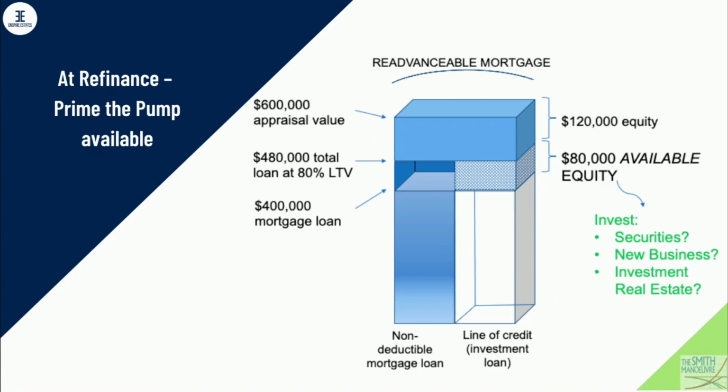So I can do whatever I want with this, but what we do with this is very important. So I'm going to pull this 80,000 and invest in securities, in a new business, invest in real estate. So any number of options that still maintain deductibility of that borrowing plus improve my net worth. So this is going to generate significant tax deductions immediately, and it's going to see you take advantage of compound growth right away.